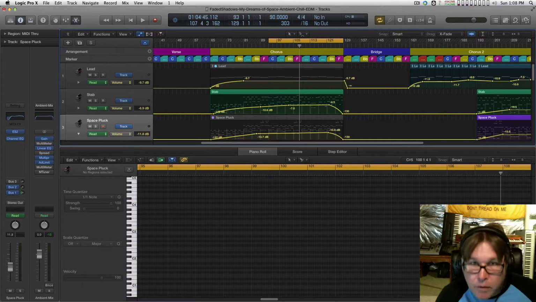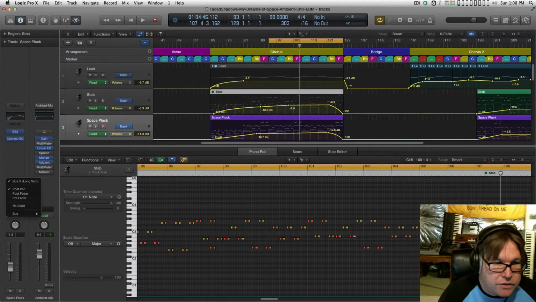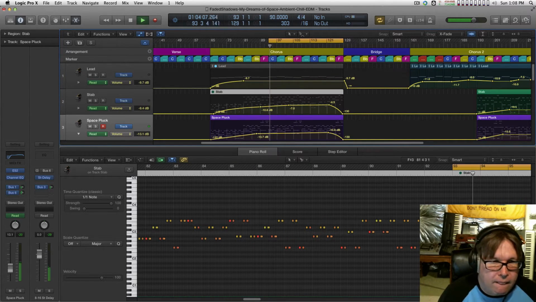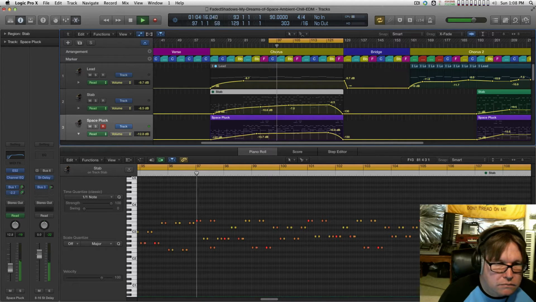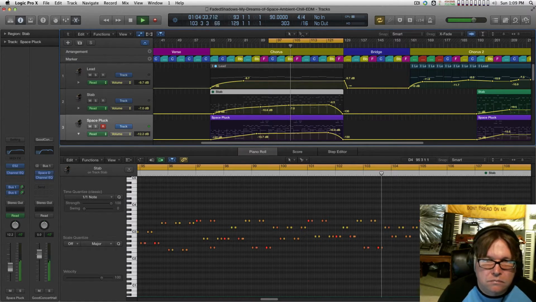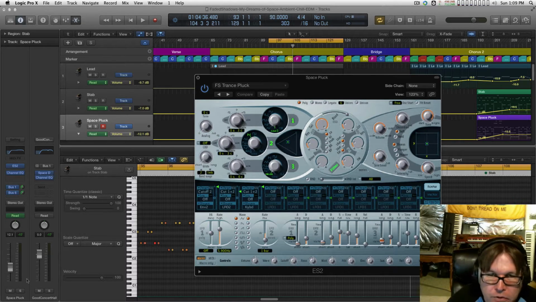Let's go back over to this other one and play with our delay settings here. Let's change this to 1/8 or 1/16 delay. And maybe let's take out the sharpness of the attack. It sounds a little too sharp to me, so maybe we could tweak the attack up a little bit more, something like that.